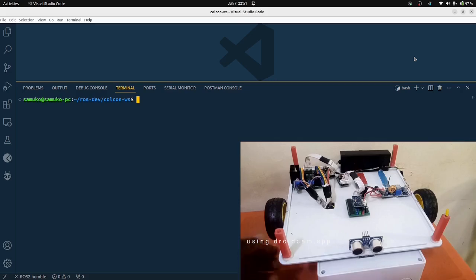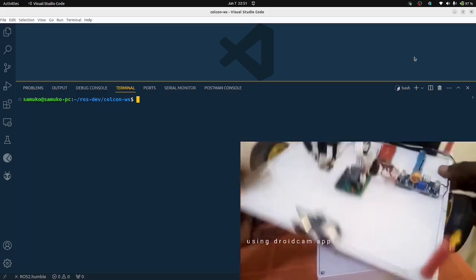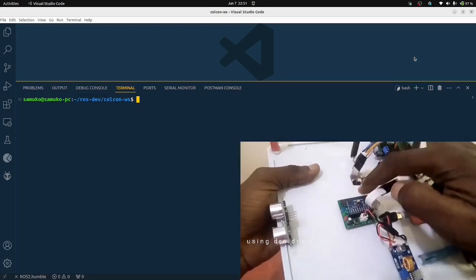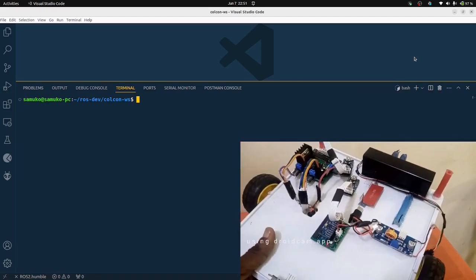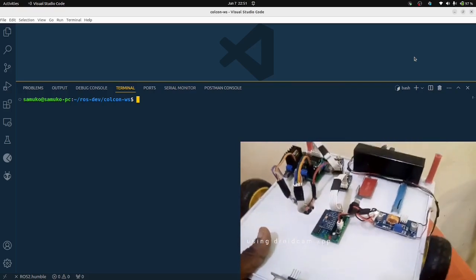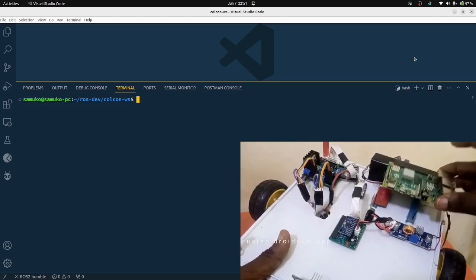Hello, so this is a tutorial on how to use the SIC MPU9250 IMU compute module with ROS2. This is a robot I'm working on, and in this tutorial I'll be showing you how to use it with your PC, not a Raspberry Pi, as I've not fixed the Raspberry Pi yet. I'll be fixing it later.